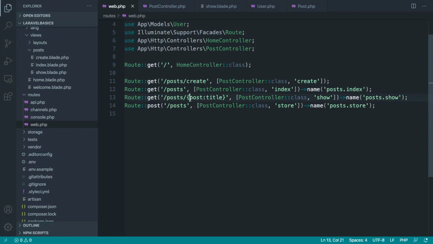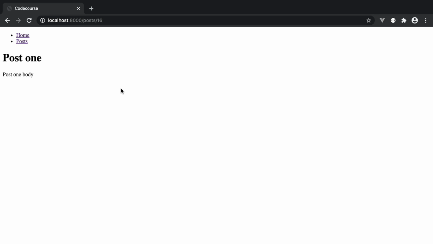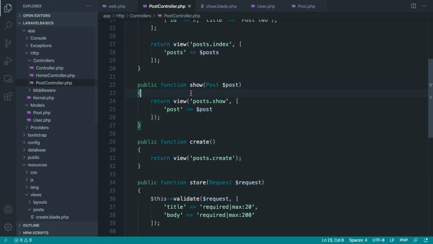So as well as this being really convenient, you can also change this around to pick the column that you want this to be looked up at. You can even just use ID there just to show that you're looking it up by the ID, just so it makes a little bit more sense. But that's route model binding, and it just means that you don't have to do the lookup yourself. You can let Laravel handle this behind the scenes.